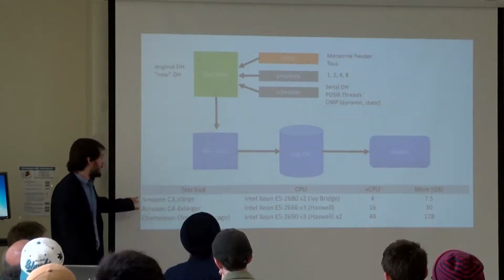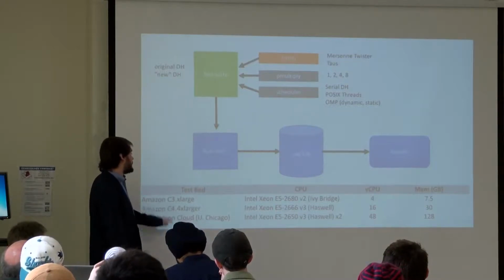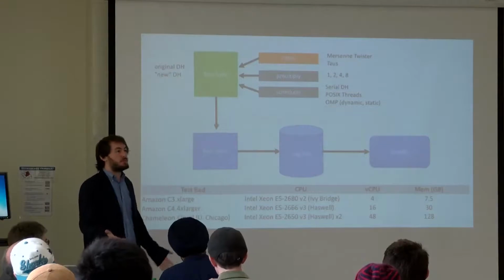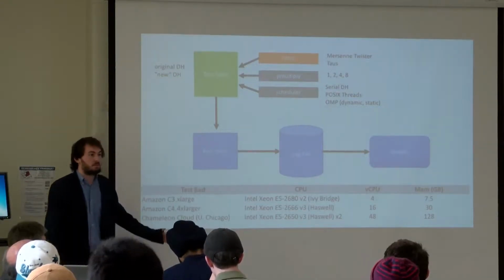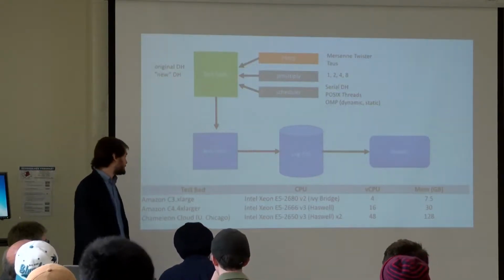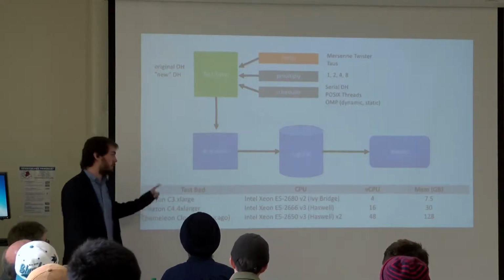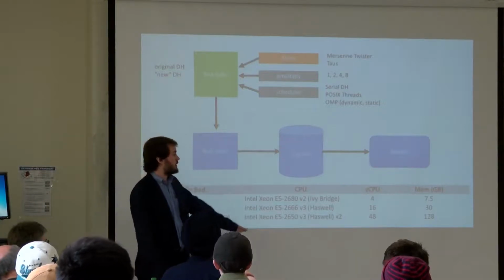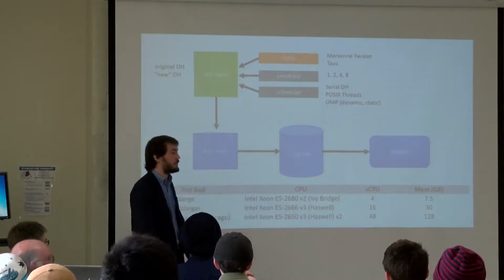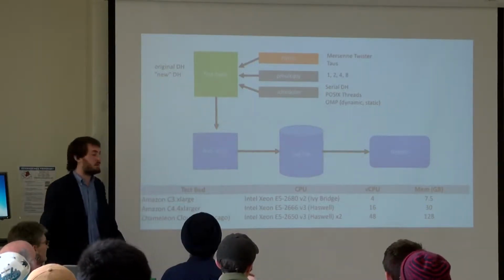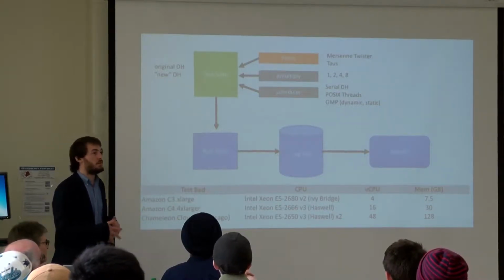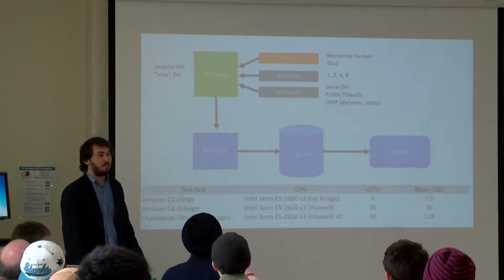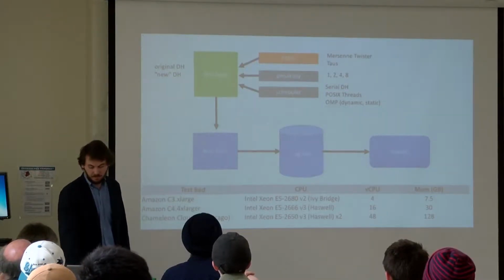The environments were, Zhang's was an Amazon C3 X large. Basically, what you need to know is that my results aren't going to be exactly the same as Zhang's. We have a little bit newer hardware, a little bit faster, so we used one that was a little bit faster than that. And then we also used Chameleon, whose most significant part is the 48 cores, which we wanted to test to see how far this parallelism really goes before you have diminishing returns.